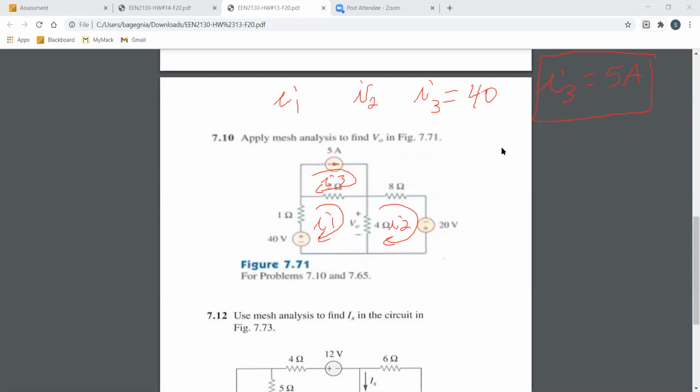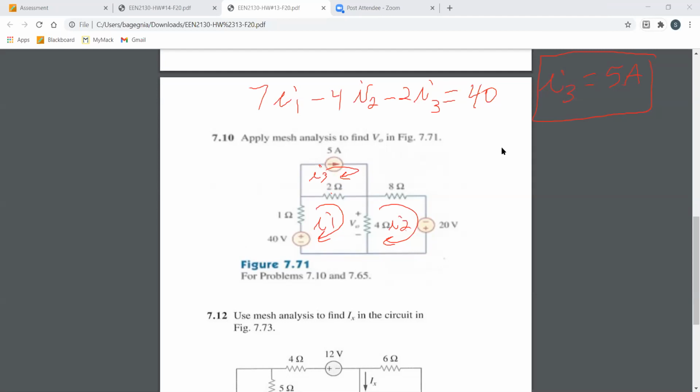Okay, now our working mesh is I1, so all the coefficients of I1, the resistances, must be added, and they must have the positive number. So we have, let me see what's in here, 2 here. We have 2 plus 4 is 6, plus 1 is 7. So this will be 7, and again, it will be a plus. Now, contribution of I3 will be negative 2. Contribution of I2 will be negative 4. Okay, and you're done. This is your equation.